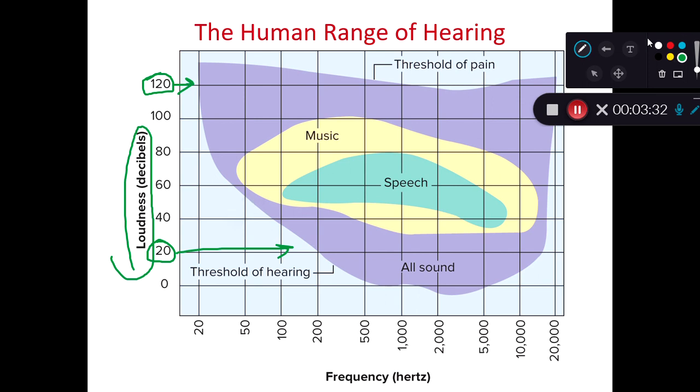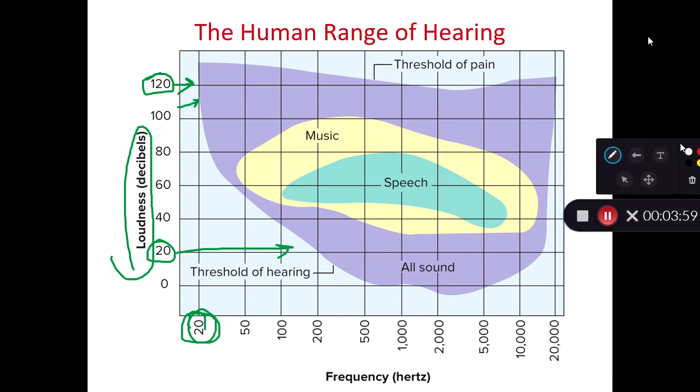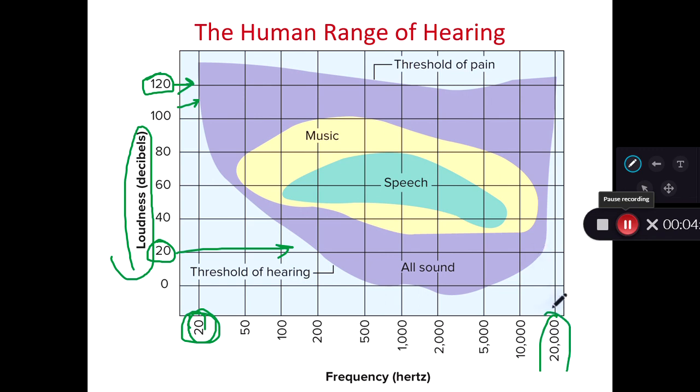Due to the unique physical shape of our inner ear and middle ear, there are some frequencies or pitches of noise that are easier for us to hear than others. For instance, with very low frequency noises, we have to have a high decibel range before we can start to hear it. We can feel it in our stomachs, but to hear it, we need it to be pretty loud. The same is true with super high frequency noises. At the extreme ends of our threshold of hearing, the noise has to be very loud for us to hear it.